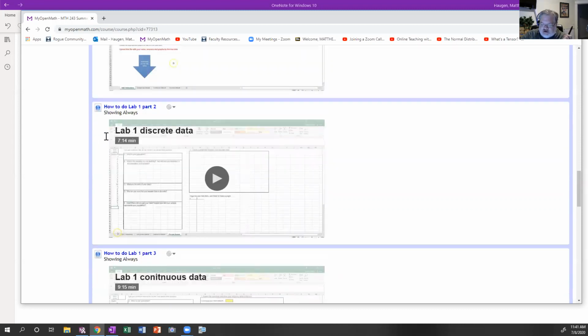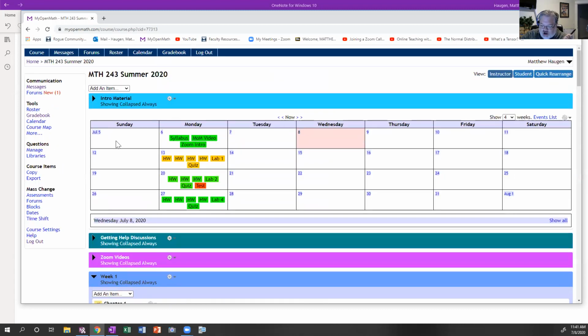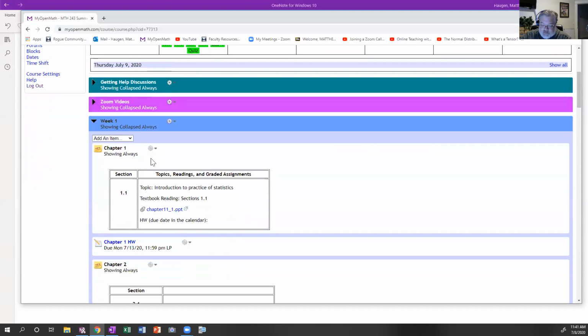The labs are listed due on Monday. So, we'll do it Thursday. Most of you will probably get done Thursday, but it's got a couple day lead until you actually have to turn it in, just in case something happens or you need help with something. But you can turn it in earlier than that if you want. And we'll talk tomorrow a little bit about how to turn them in. There's a little bit of a process for that. So we'll talk about some of that tomorrow as well.